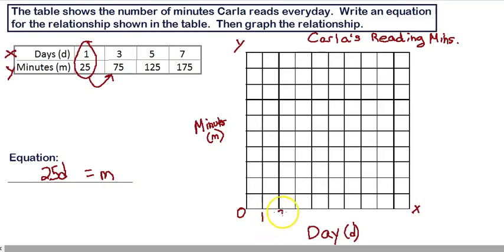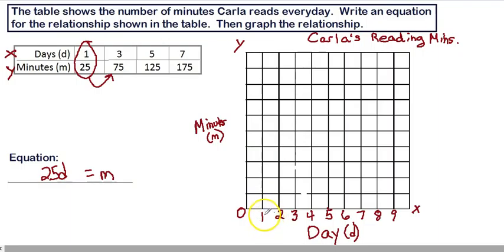We can just label them by 1, 2, 3, 4, 5, 6, 7, 8, 9. I'll just keep going until I get to the end, even though I don't need 9. And as you notice, I did, sorry, I'm going to erase that. I did label some numbers that are not on the table. It's not on the actual data table, but I have to make sure that I have an even amount of numbers. The intervals are divided evenly.